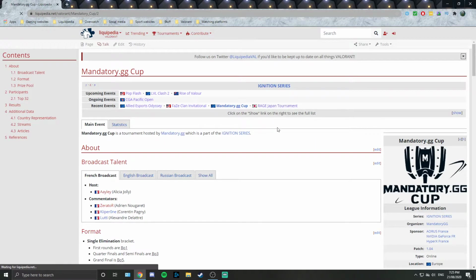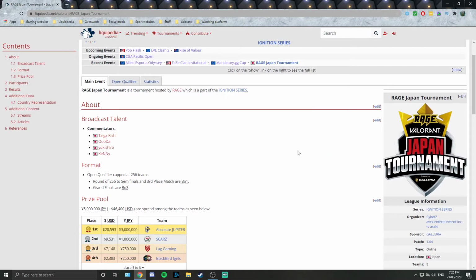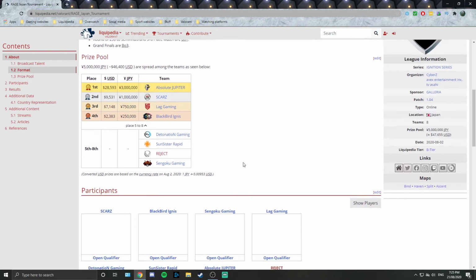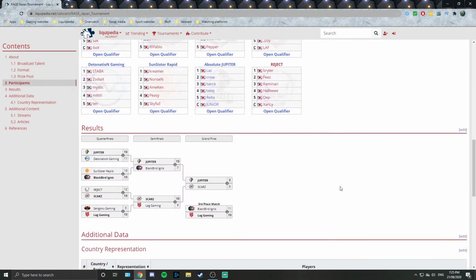And then now we get the Race Japan tournament. This was organized by CyberZ, Avex Entertainment Incorporated, and TV. Actually, the sponsor was Galleria. This is going to be patch 1.05, and Absolute Jupiter won the event with Scarzy second, Light Gaming third, Blackbird Ignis in fourth, and then the Turning Gaming, Sun Sister Rapid, Reject, and Sogoku Gaming. And these are all the players. I'm not gonna read all those out.